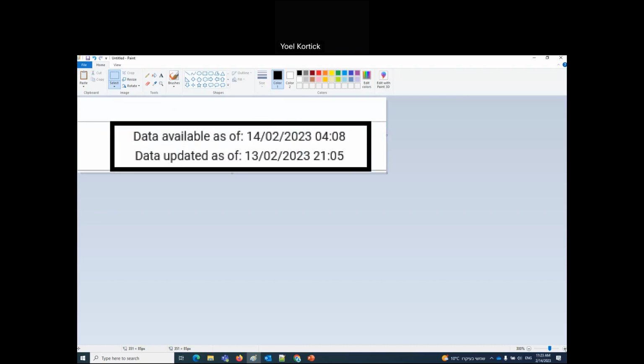So today is February 14th. It's my local time, 11:23 a.m. Last night at 21:05, 9:05 p.m., the data began to get extracted, and it got loaded into analytics this morning, February 14th at 4:08. That means the whole process took 7 hours.